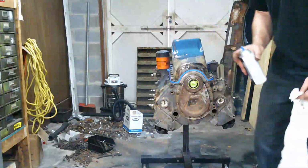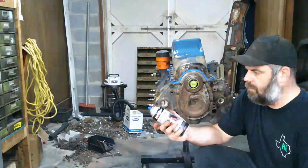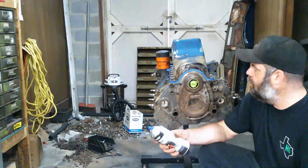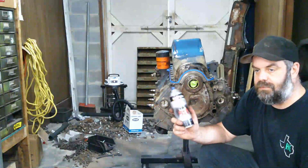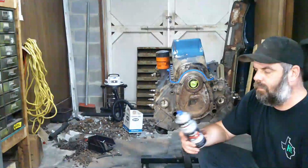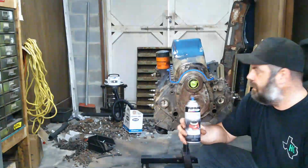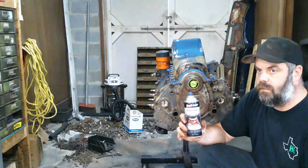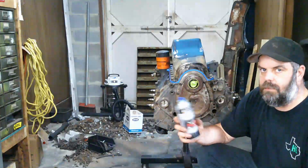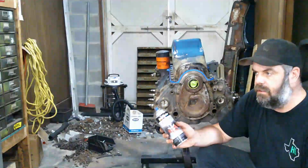Oh yeah, I forgot to mention, this may surprise you guys a little bit, but we're going with Duplicolor DE1609, which is Chevy Corporate Blue. For one thing, that's my favorite color to paint a motor, and second, it's going in an '81-'82 era truck, which would have been the factory color of the motor. So I'm really doing it because it's my favorite color, but I'm also doing it because I'm going to do everything I can to try to make this truck look stockish.